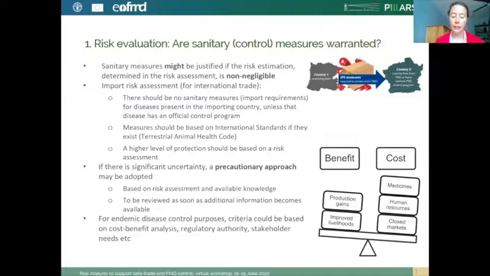If, on the other hand, the risk analysis was done in the context of disease control and not international trade, then the criteria for deciding whether measures are needed will be different and will often be based on a cost-benefit analysis or other considerations, such as the government's priorities and mandate.